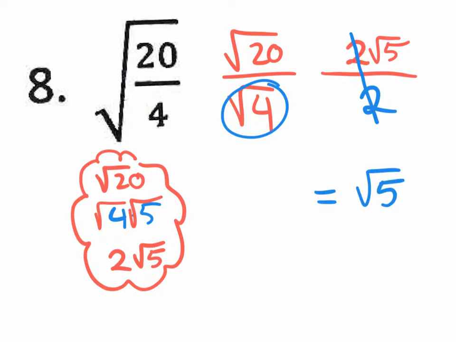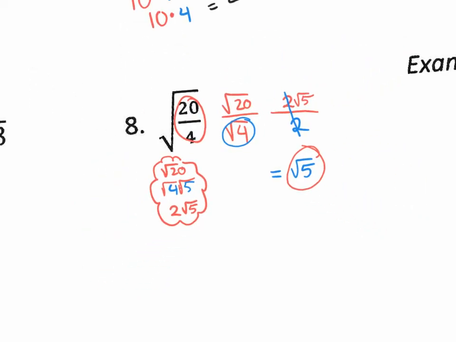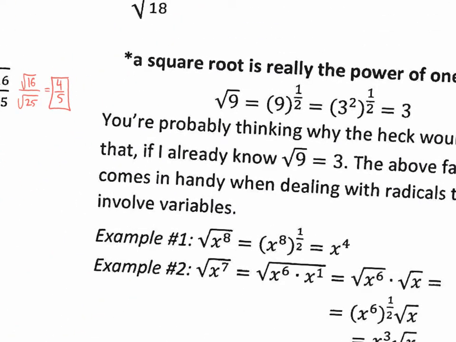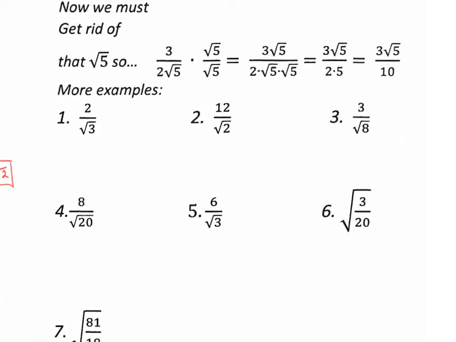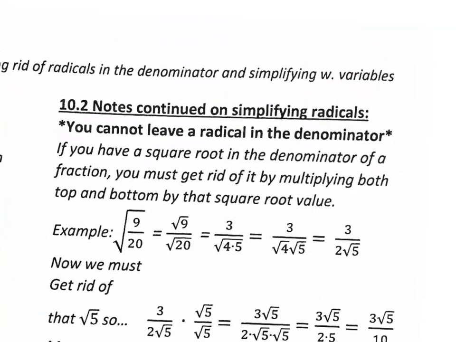But what about the square root? Well, yeah, exactly. So 20 divided by 4 is 5. So you'd have the square root of 5. That's your answer. Okay. So that doesn't happen all the time. It just happened this time, right? But you do need to understand all that process that we did. Okay, so that was a class opener with a huge review of what we've done already. There's more to do.